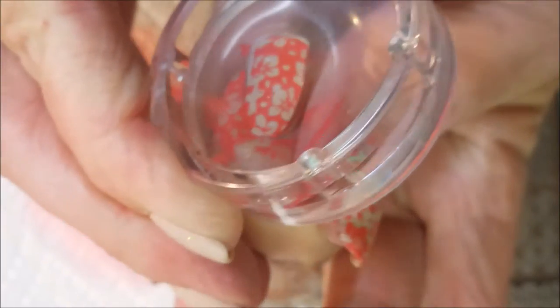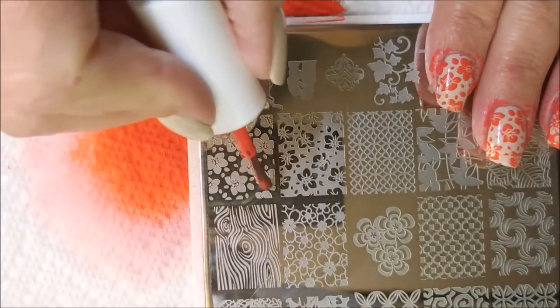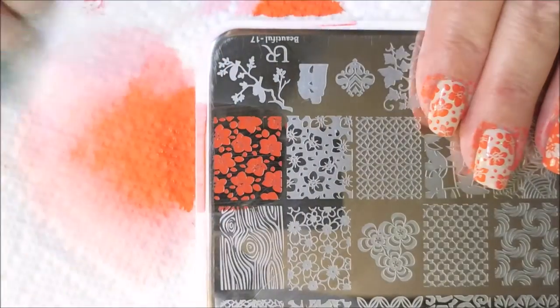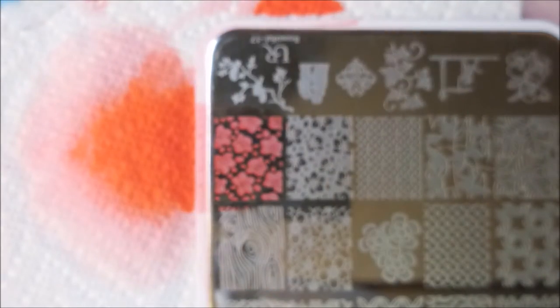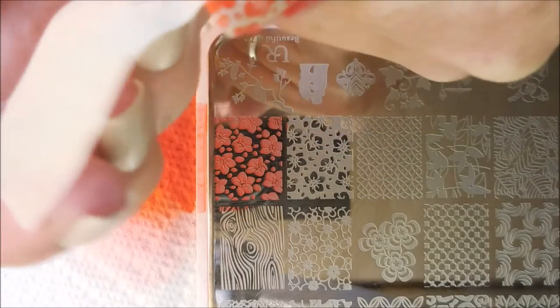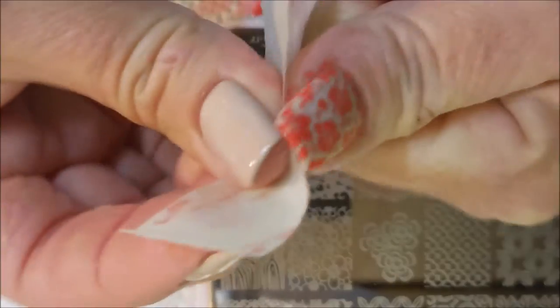Just squish that in there, because I didn't want it to look like something was missing. So there we go. And back to the other image for the pinky. This was one of those manicures I wasn't sure I was really going to love, but I actually ended up really, really liking it. It was a nice break from other kinds of manicures. Even though this wasn't a stamping polish, my little tape trick worked pretty good, even on this regular polish, getting it cleaned up.